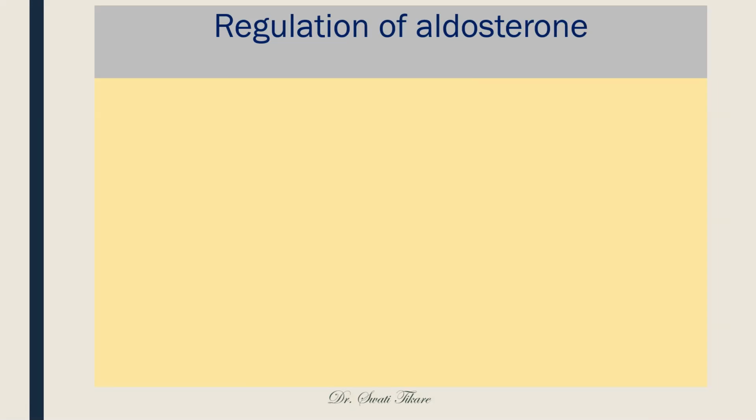The second way to regulate any hormone is by the ion, the nutrient, or whatever it has an effect on; that itself will regulate it. For insulin regulation, we know glucose will regulate insulin. If glucose is more, insulin is quickly released to reduce it. If glucose is less, insulin is not released. So that is the nutrient regulating it. Definitely here, aldosterone has its effect on sodium and potassium, so sodium and potassium will have a role in regulating it.